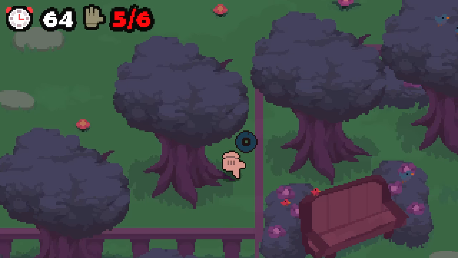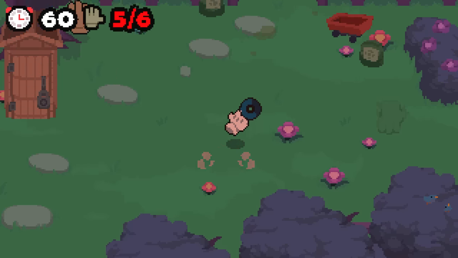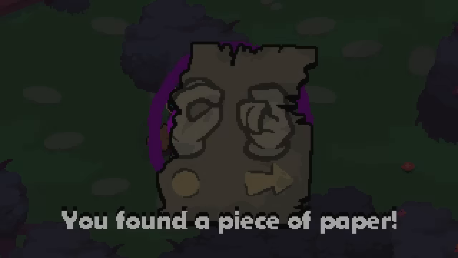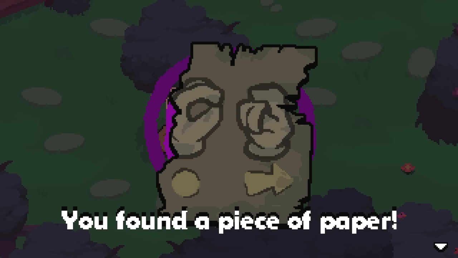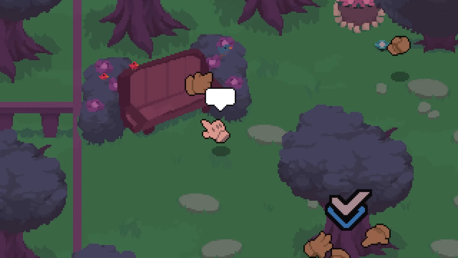I feel like I'm gonna miss this because I'm missing. Oh no, there's one there. There's one there. There's one there. Good job. Oh, that was close. That was actually quite close, but we did it. I was panicking. Oh look, we've got another piece of paper. So that's two pieces of paper now. All right, so we've done this one, so we can move on.